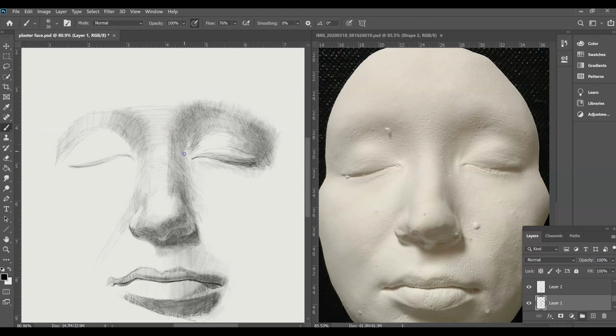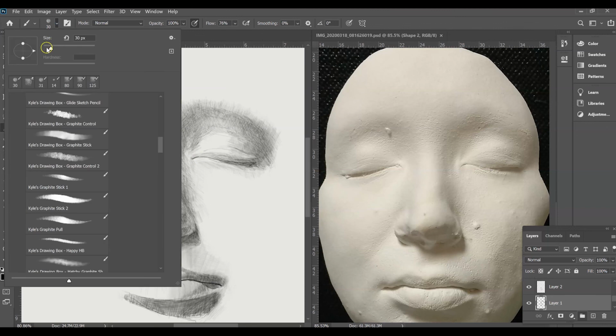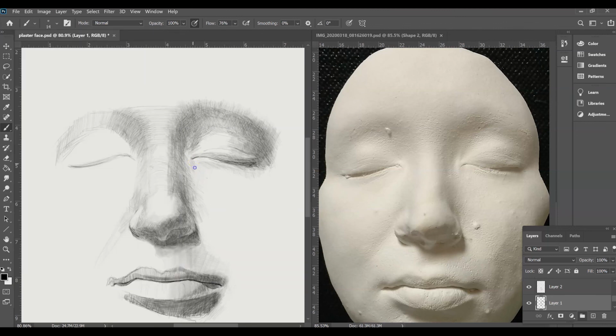Rather than having you sit in front of a mirror the way that I traditionally would and walk through this step by step, or having a model sit in front of you, being able to lay this out, and particularly putting my drawing side by side with the reference and having you follow along, I think that's really a good way to be able to focus on those shadow shapes, the 5 areas of shadow that define the face, as well as thinking about the planes of the face, in that sculptural way that I keep on referencing.